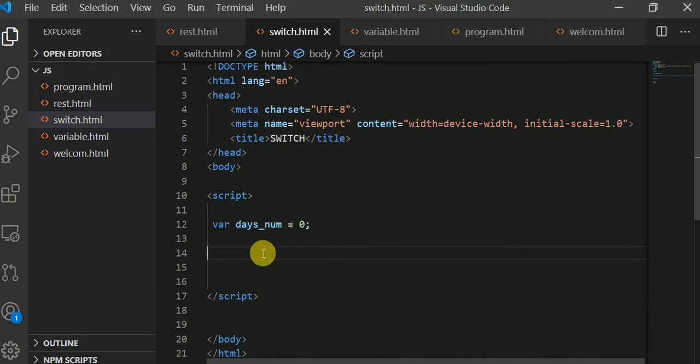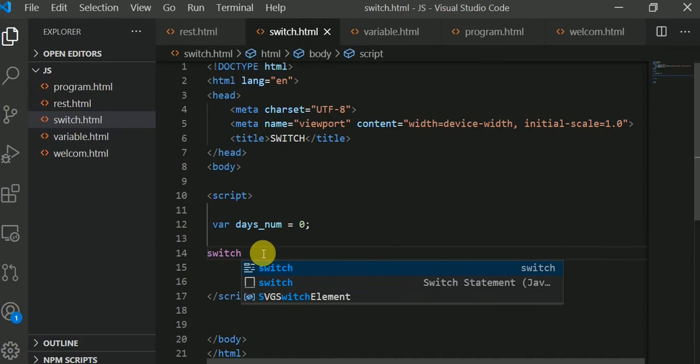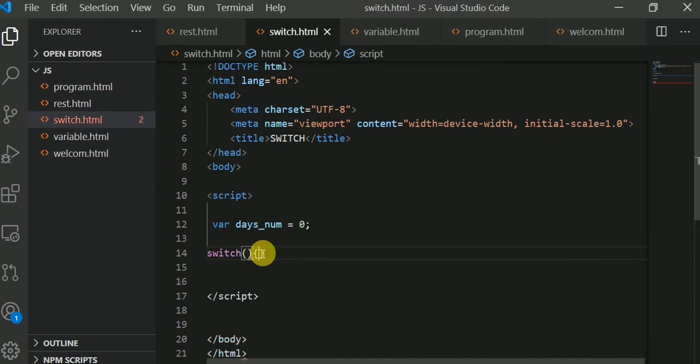I will now say switch. What I'm switching now is actually this variable that I created. I think this is the syntax for switch. Then what I'm switching is this, I put it here. I believe that this variable runs from 0 to 7, days number in a week.